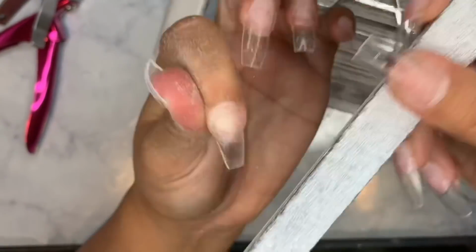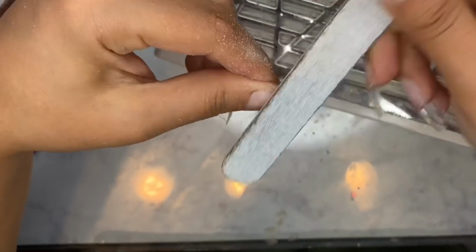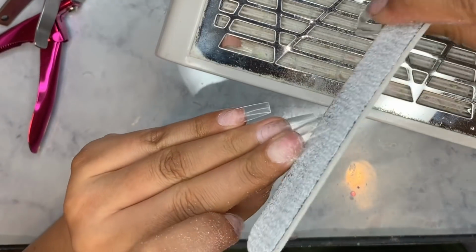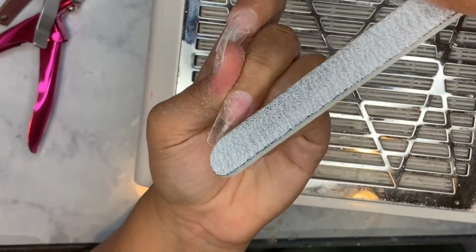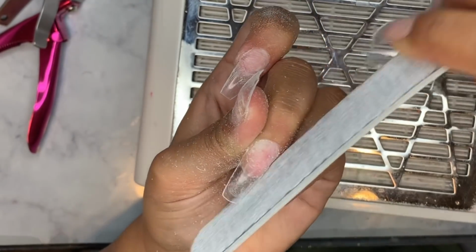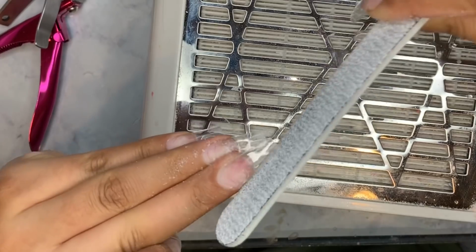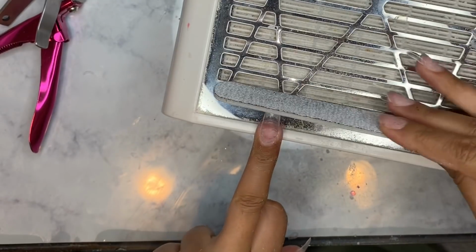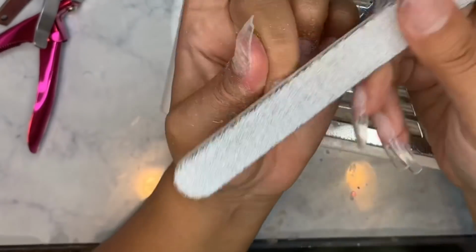Just like that. And then also just blending the nail tip right in the middle. I forgot to do that on this one. So we're just blending the nail tip right in the middle, and that's just gonna make it look more natural whenever we apply the acrylic. So same thing, 45-degree on the sides. Ninety on the free edge. And just blend it right in the middle.